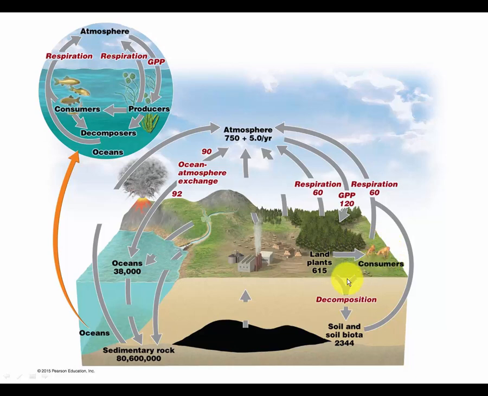From the land plants and the consumers, carbon does make its way down into the soil by rotting. But then basically the same amount that goes down into the soil pops back up again as organisms decompose that dead matter and as those soil organisms go through their own energy use, resulting in respiration.